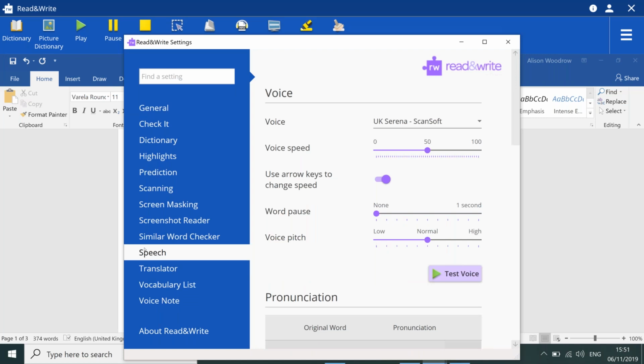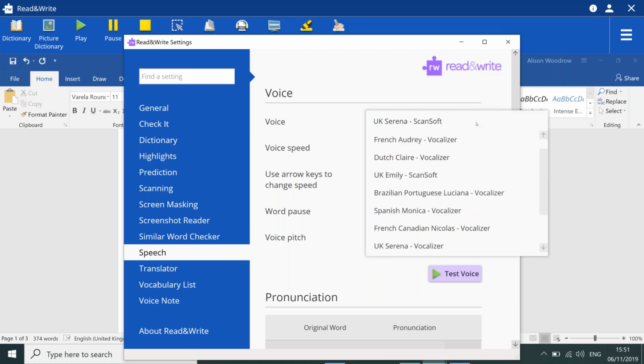So in here we have access to the full speech settings. For example, if the student doesn't like that particular voice, they can change it. Now you can see in terms of UK English, I have 2. There are more available to be downloaded from our Essentials site if you're using Windows. If you're using Google, there'll already be quite a range of voices available to you there. However, at the moment, I just have these 2, so I'll just change it to UK Emily.